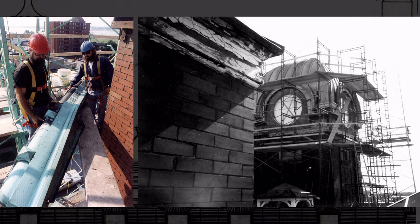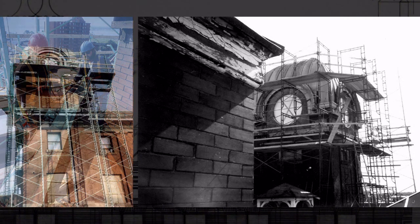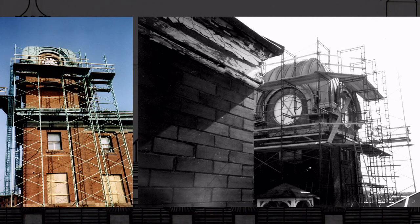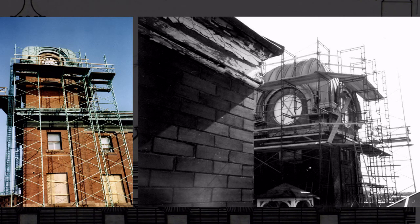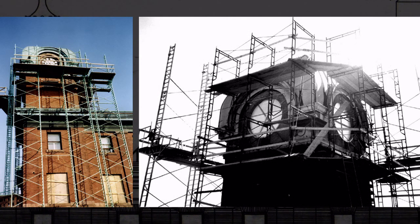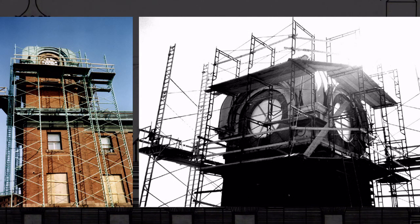The museum secured an infrastructure grant which covered restoration of the tower and clock faces. Surplus funds from this grant were used to restore the mechanism. For the clock repairs, Smith & Sons of Derby, England, makers of the original clock, were contacted, and they referred the museum to Abernethy & Sons in Toronto.